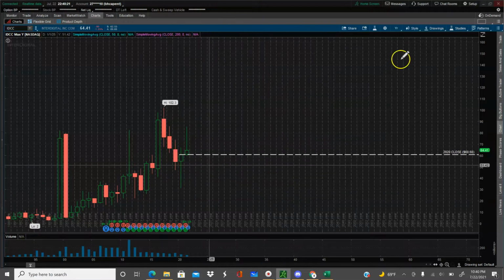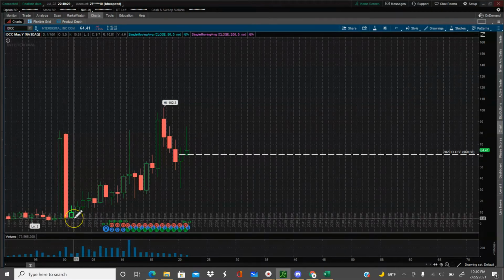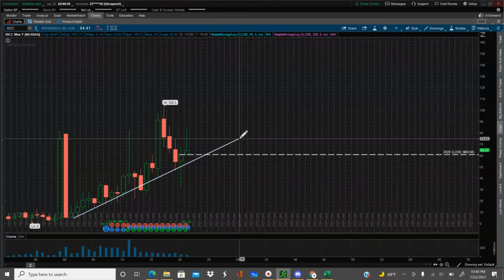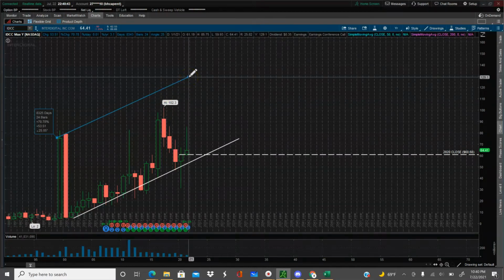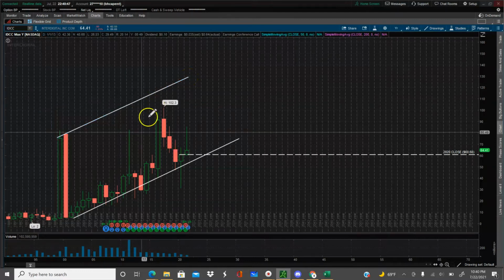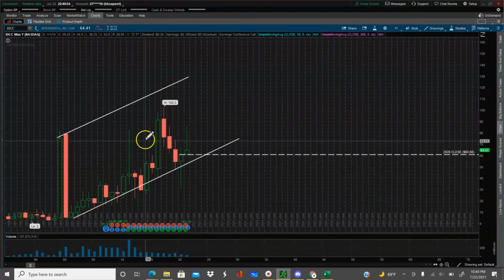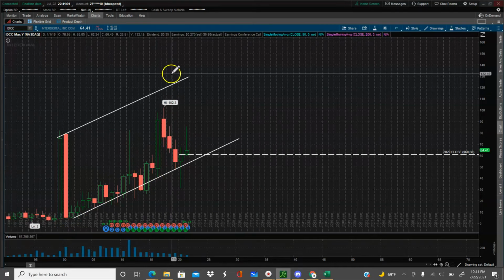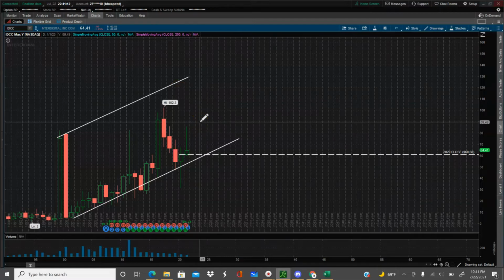All right. Okay. So going back to the ascending channel that I spoke of, I'm going to mark that area as well. So something kind of like this, but you can see that the price is struggling before it even gets to this area. But the majority of its price action has been focused toward the lower end of this range. But even though it's been a while since the price hit this trend line, it's still an area of focus that may come into play, maybe some years on down the road.